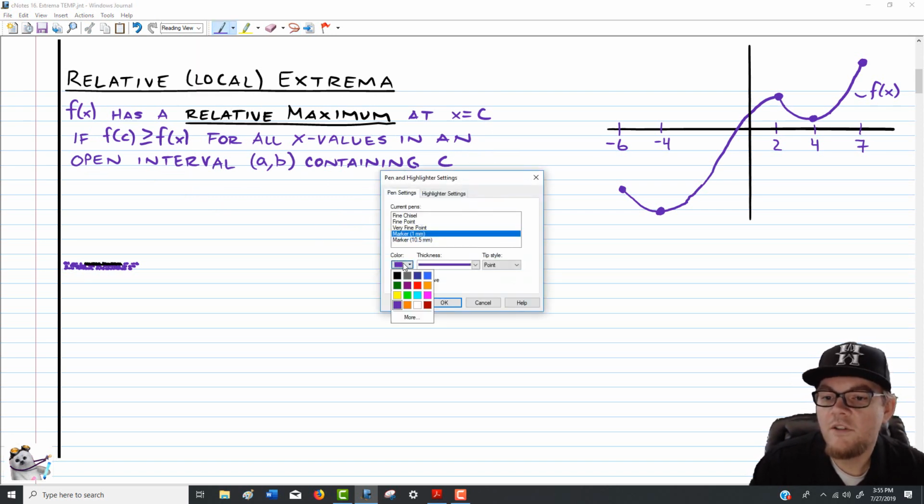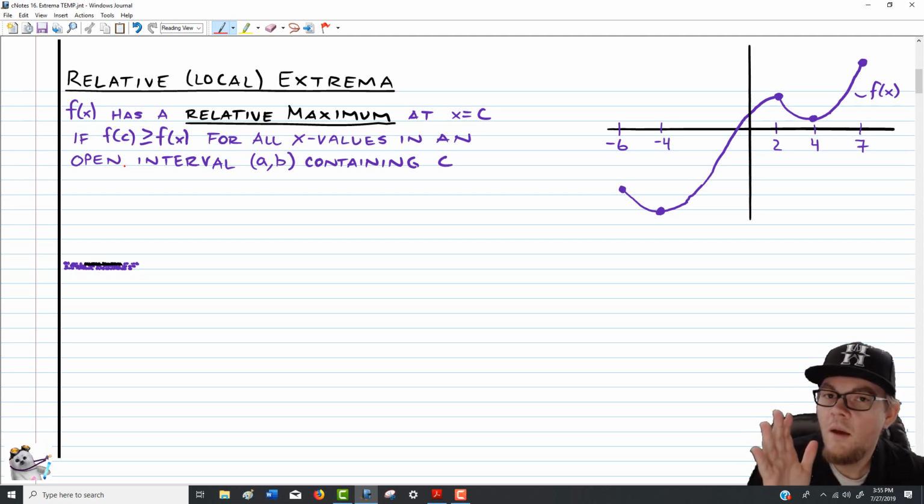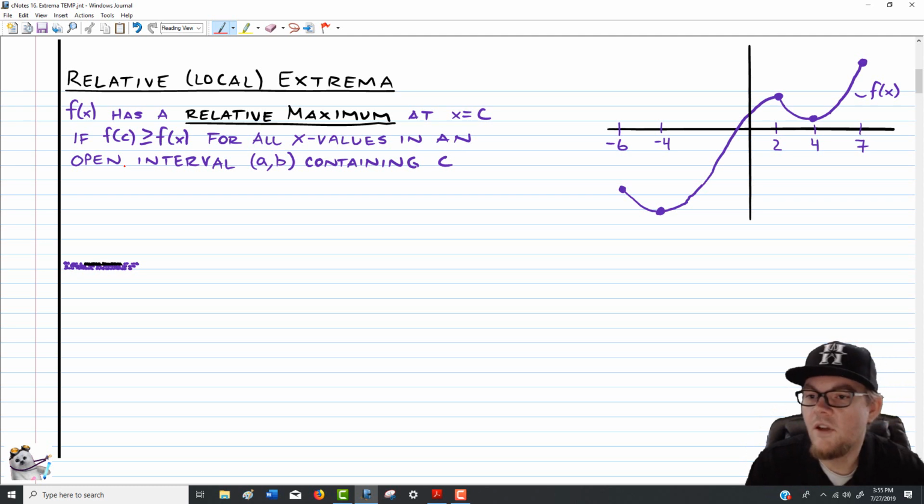So we're going to say that the function f has a relative maximum at x equals c if f of c is greater than or equal to f of x for all x values in an open interval (a, b) containing c. So I realize there's a lot there, a little bit to process, but for the sake of time I want to keep moving forward. Keep in mind that these notes will be posted so you'll be able to access them later if you miss parts of the definition. I really want to talk about what this definition says though.